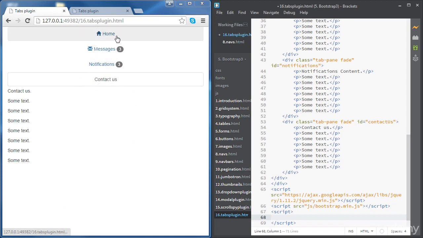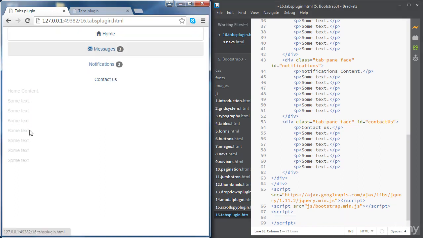We know the home pane is the active one, but we want the contact us pane to show when we load the page. So what we're going to do, we'll access the link of this tab, and we'll use a method to show the pane of this link to this tab.